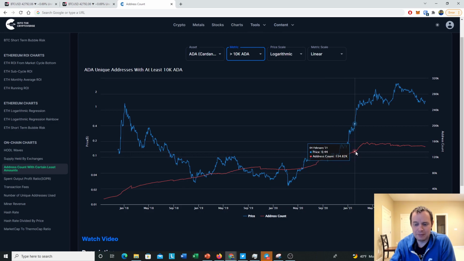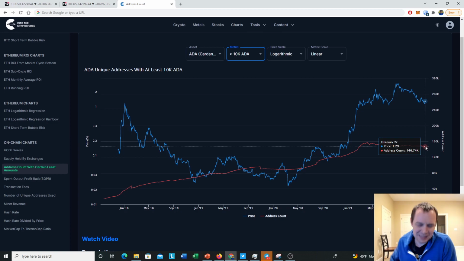And then it went up. And then what do you notice? You notice a different trend here than on the smaller wallets. Here it's actually been slightly going down some. It's not a significant amount, but it is there. I'm going to show you guys the data. I don't control what it is. I just tell you what it is. You can see that there seems to be a peak here in the number of wallets holding at least 10,000 ADA of approximately 157,000 wallets. And then since then, it's dropped slightly down to 146,000. So it's dropped by about 10,000 wallets over the last year.